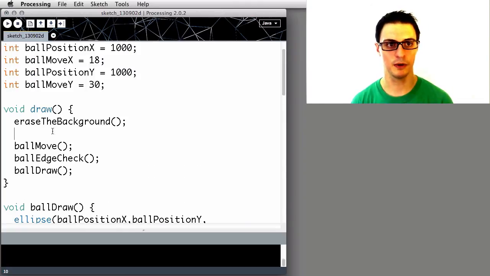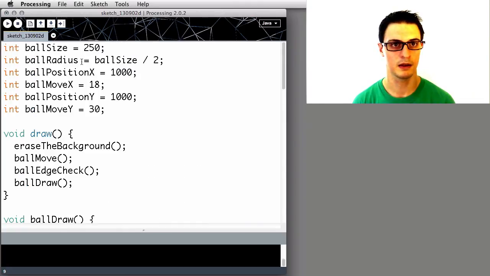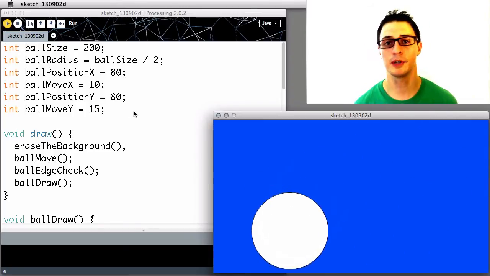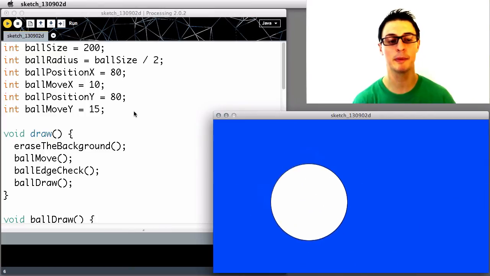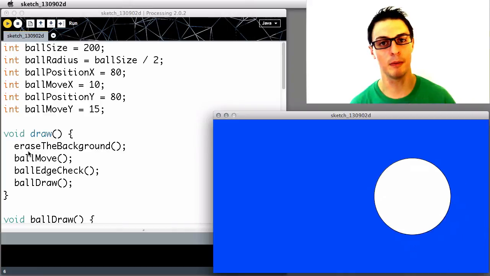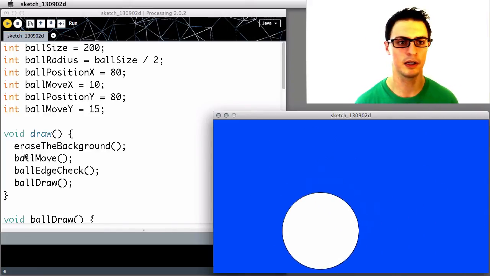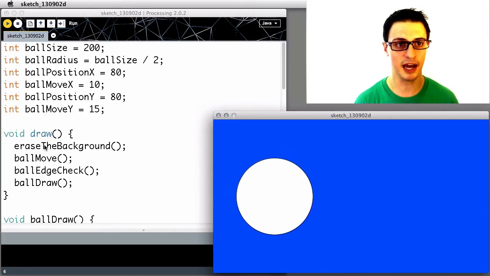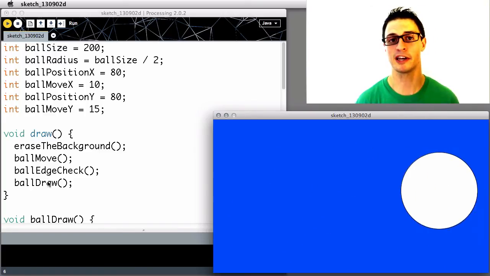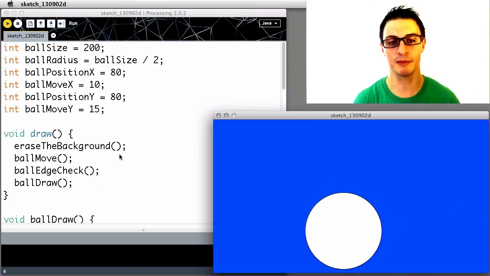And so after all this code that we've been writing, make this a little smaller, slow down the ball, give it a more reasonable position to start at, just for kicks. The program does exactly what it did before, but consider how much easier it is to look at void draw now as compared to how it did only moments ago before we reorganized our code. Now, draw is pretty easy to look at. We erase the background, we move the ball, we're doing the edge checks, and then we're drawing it. It's pretty straightforward. You can easily read that.